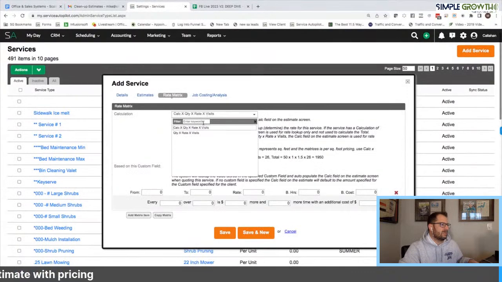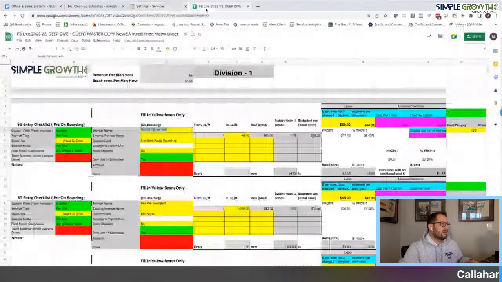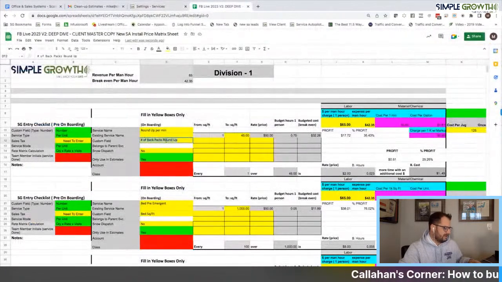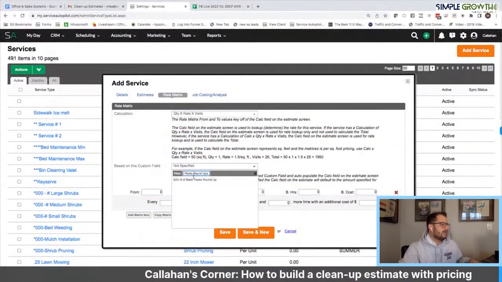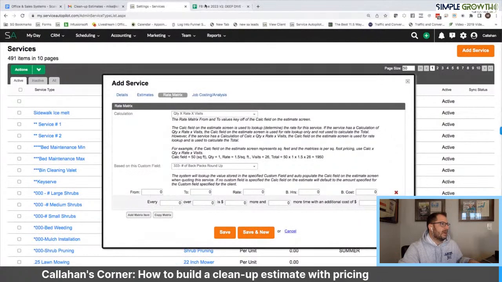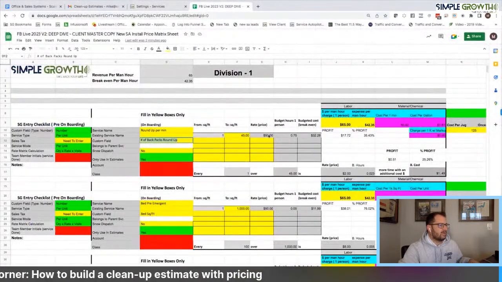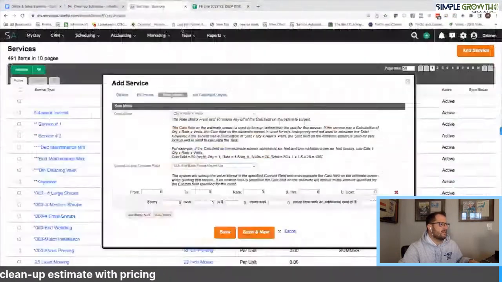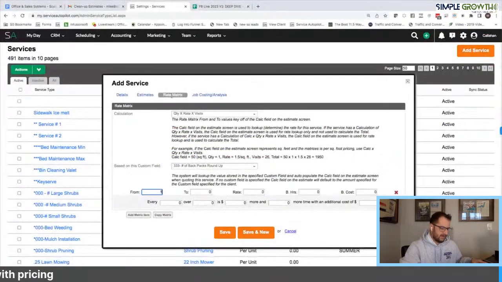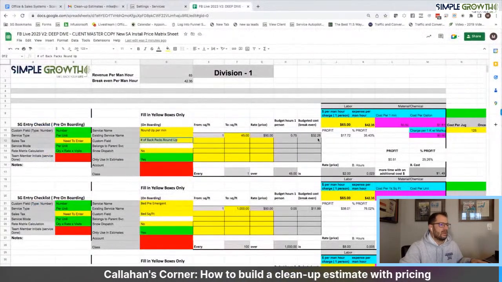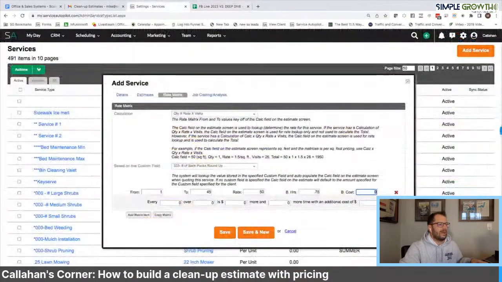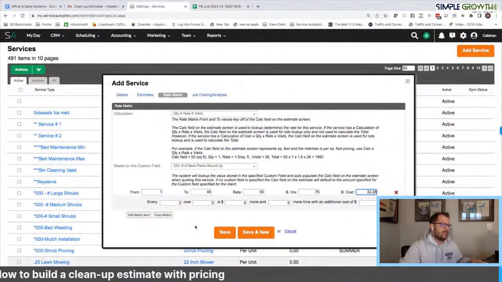We're going to go on our rate matrix here, quantity rate times visits, and I'm going to go right back to our custom field here and pull that in and literally copy the top 5 lines and the bottom lines. So 1, 2, 45 minutes is Angie's base price of $50. That includes 0.75 man hours, I believe. And it's costing her $32.28 labor, overhead, and material. So that is the number that she wants to be doing.